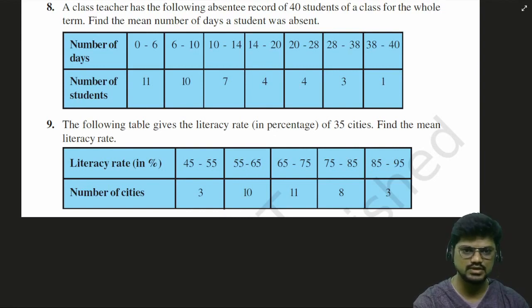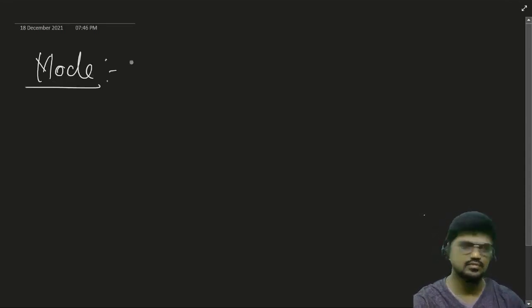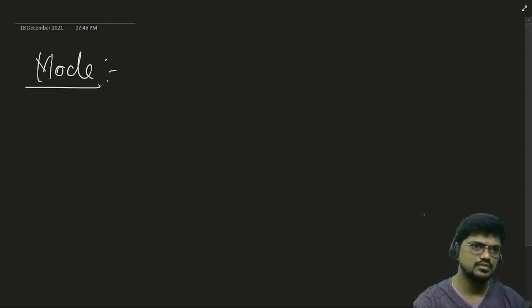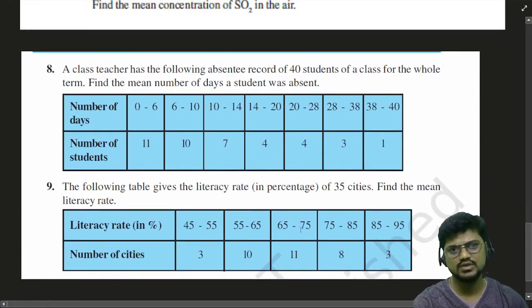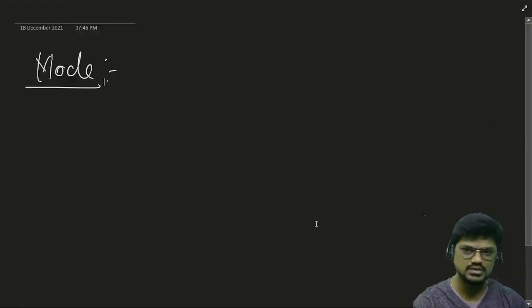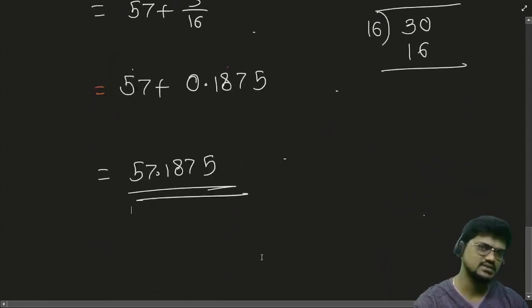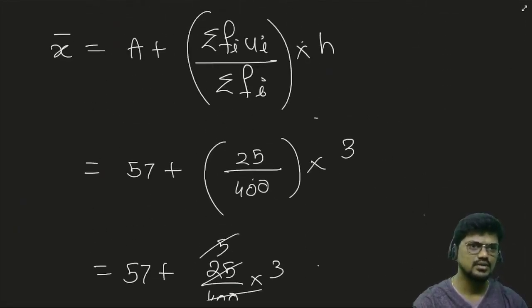Just a moment. Let me open the textbook. So that is done, na? Mean one is done, na? Yeah, mean one is done. You were about to give us one more sum and the class ended. Yeah, in the afternoon class I was supposed to give one more sum. Wait, let me see. Yeah, we were solving this sum only, and then the class ended. That's why I have not started the class again. Oh, okay, sir.